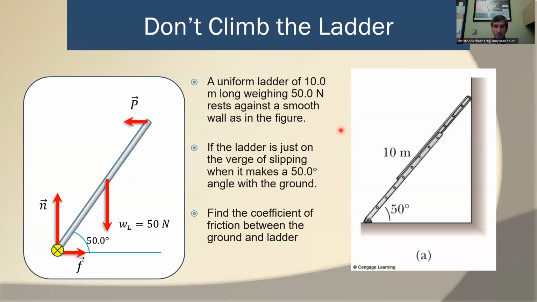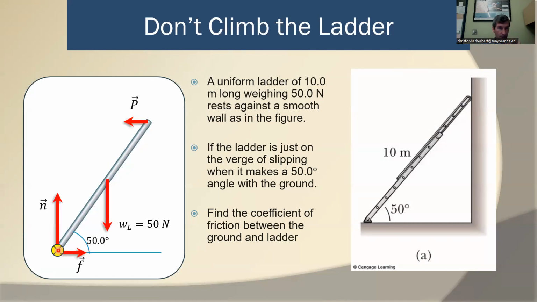Okay, so let's do this calculation. One thing you should notice here is that I picked this as my axis of rotation. I could have picked this as my axis of rotation, that's fine. But I'm picking this as the axis of rotation, and that's going to make two of these forces disappear in the second condition of equilibrium.